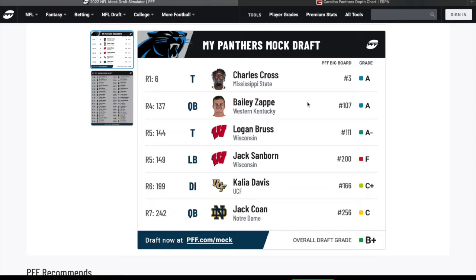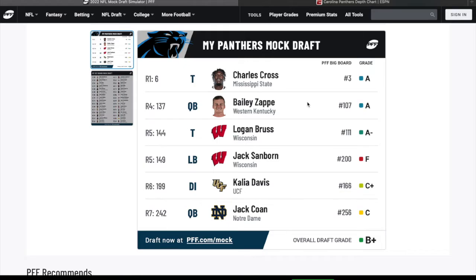Moving on, Logan Bruce. I've drafted him in previous mock drafts. I'm very high on him. I think he is one of the best late-round offensive linemen this year. He'll easily bump in at left guard and compete with Pat Elflein to be a starter. He could honestly start week 1 at left guard, and we could put Pat Elflein as the backup behind Bradley Bozeman at center. I think that'll be very ideal.